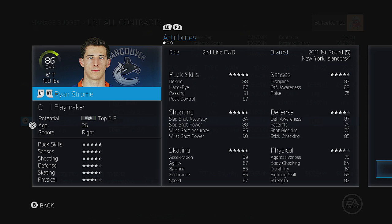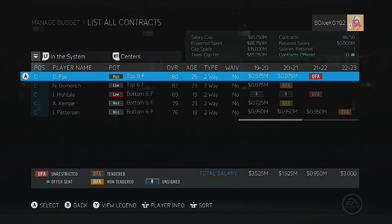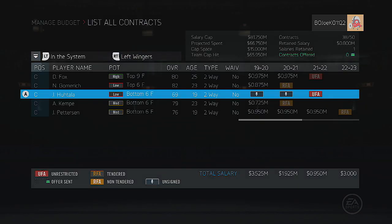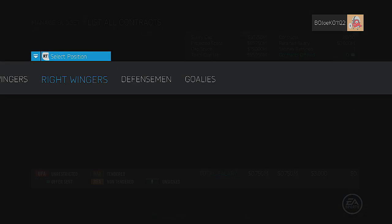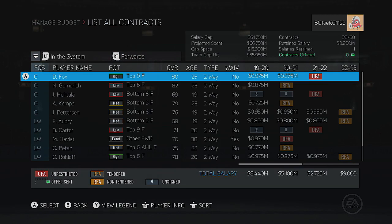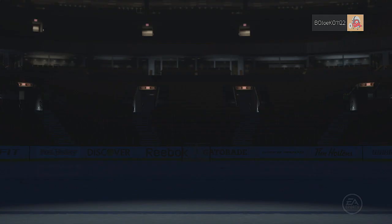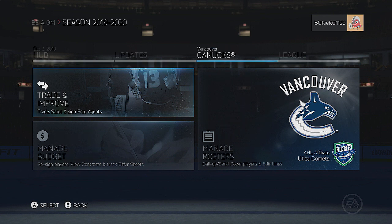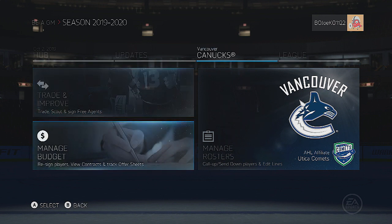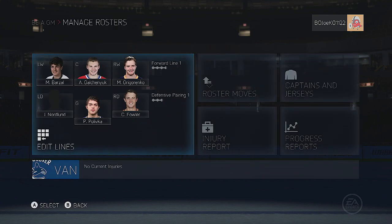So I think what we traded for Strome was Patrick Berglund, and I believe we traded away McCann. Let me just double check on that. If I don't see him here, then we did trade him away. Yes, we did. So we traded away Jared McCann just because he was taking way too long to progress. Unfortunately, he was going to bite the dust. He was turning out to be one of those players who was going to have bad defensive stats yet again, but with a good hard shot, good speed and physical category. Other than that, it was not something I wanted to keep. So I unfortunately had to trade Jared McCann away, but we still have guys like Dane Fox down there.